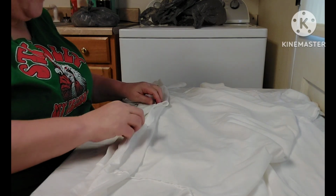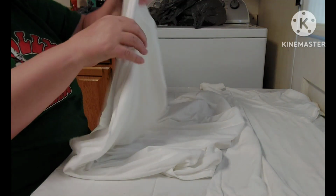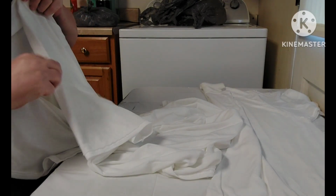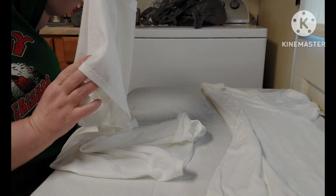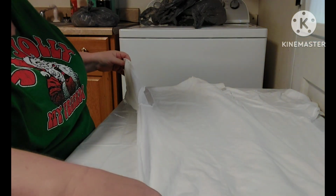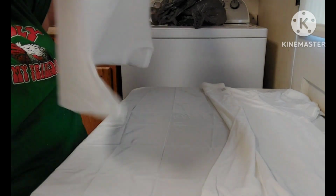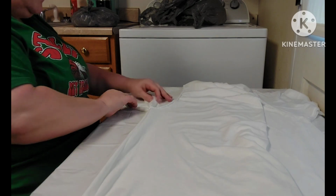Especially if you draw on them, get a fabric marker so you can draw. And just kind of turn it over. This is how I've always done it. Some of them, they pull out one sleeve into another. I tried that, and this works just as well for me, and it's faster and easier. I've never had a problem of not being able to get it on both sides equally.